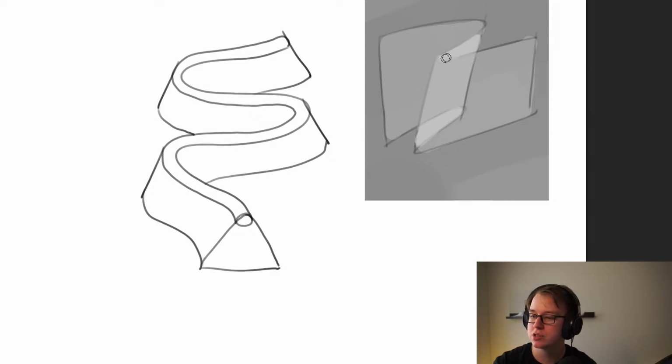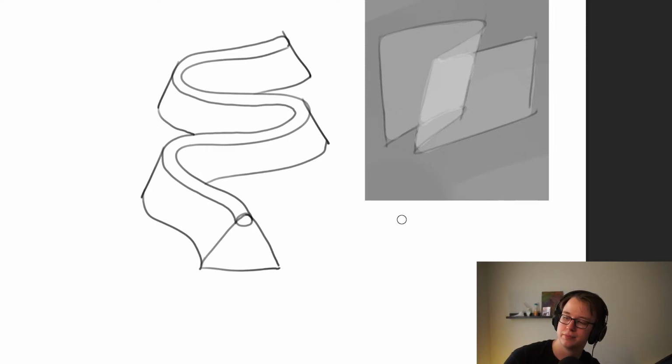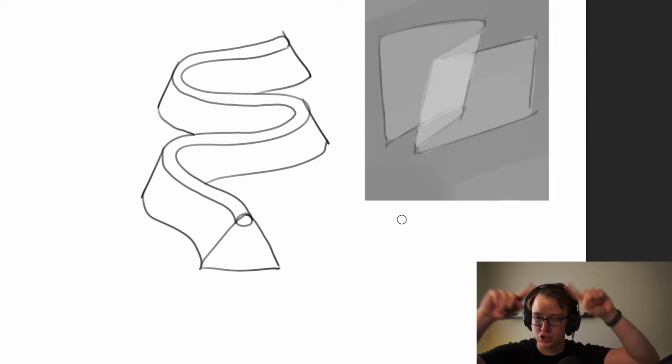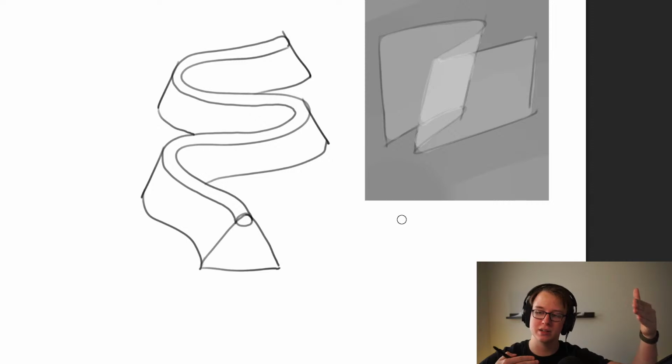You could do that in reverse if you were drawing against a different sort of background. Wait, I did that the wrong way, actually. So this needs to be the brightest. Yeah, that makes sense to me. So yeah, same sort of fold, except you draw both lines and then you stack your colors based on the type of fabric or the background. And I would use a lot of reference for that because that'll probably change a lot depending on the environment.